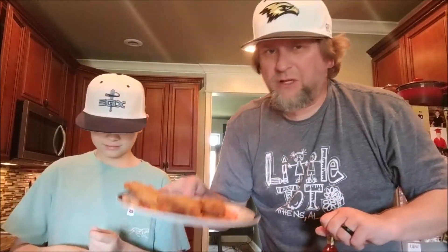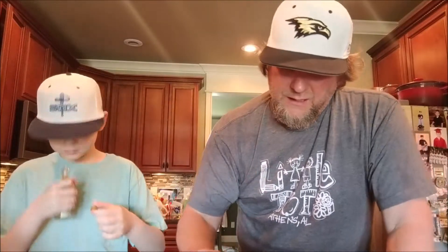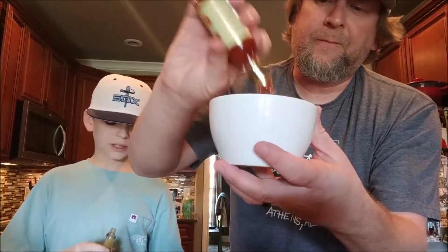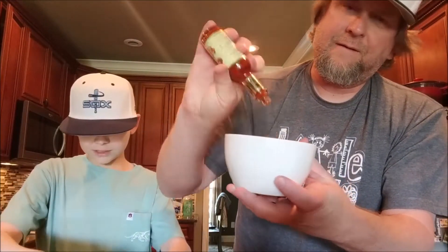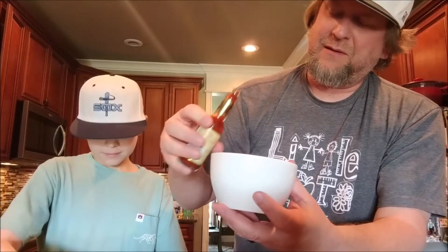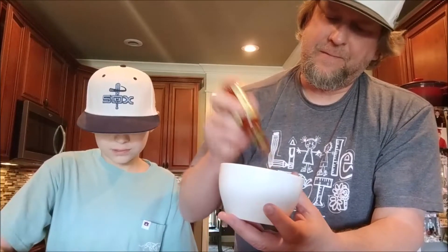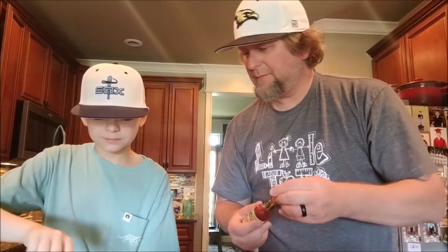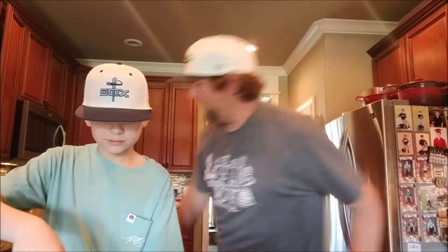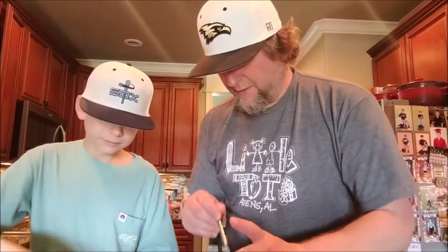We got some chicken here — I did some chicken fingers actually, just little pieces of chicken. It smells kind of hot. We're gonna put a little bit — put a little green. It's not coming out very fast at all; that means it's really hot. Mine is just — okay, there's a bunch at the bottom. I'll pour some more. See, that's what I got in there; it's just not a whole lot.